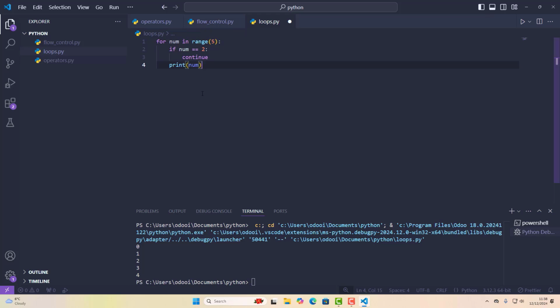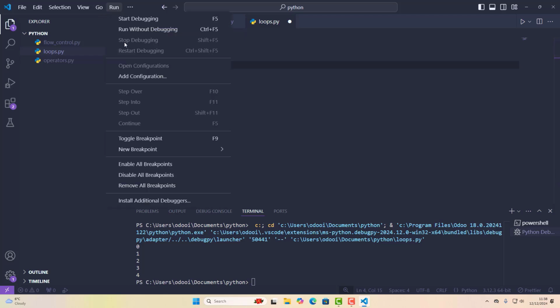So what will happen now? If number is equal to 2, it continues. So in Python, the continue statement skips the current iteration.